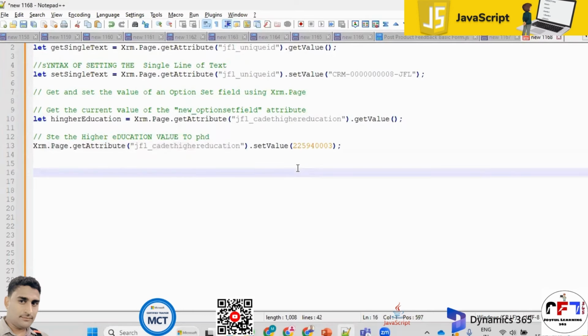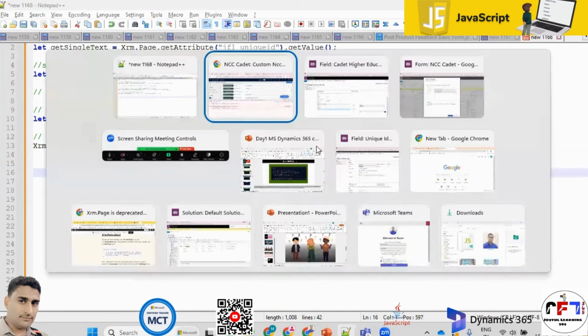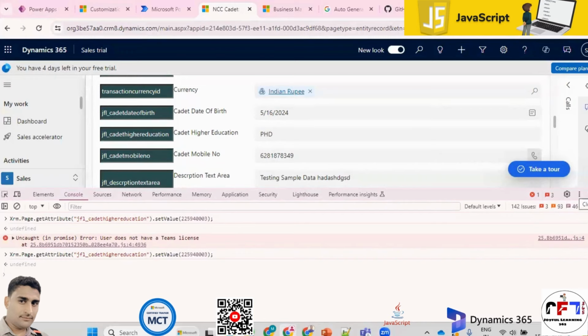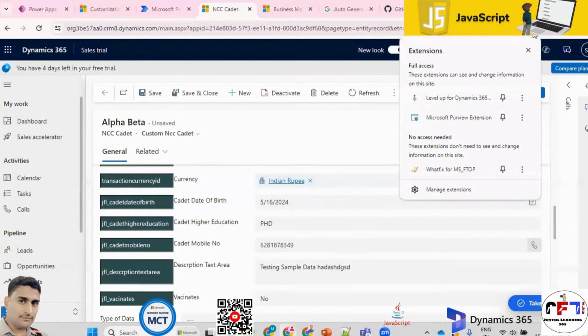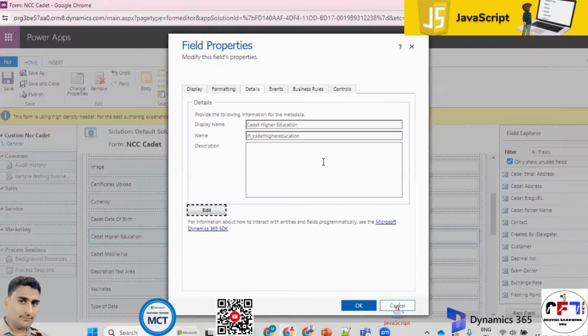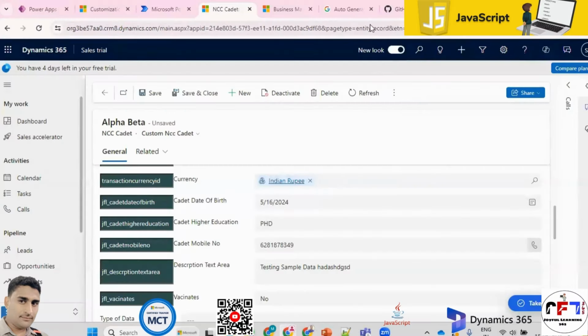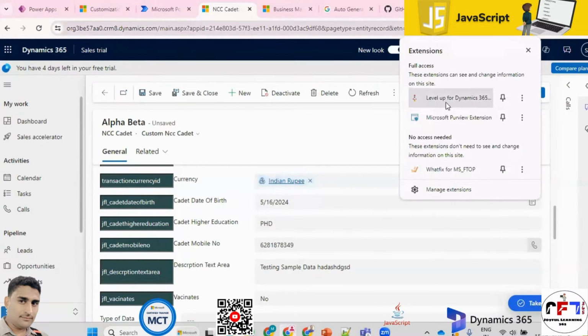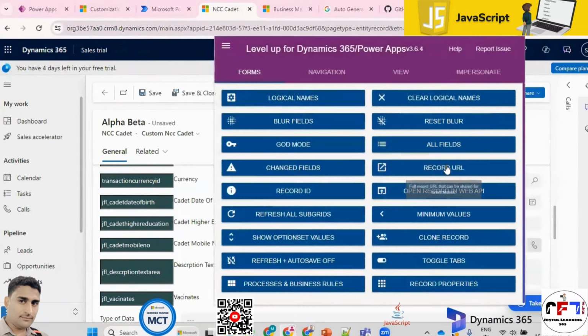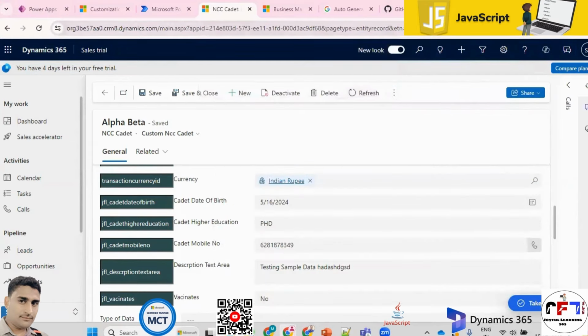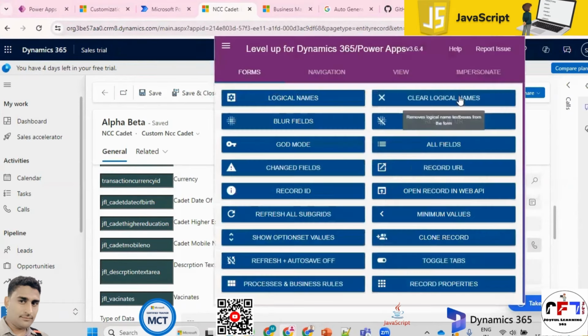So basically, in the option set, you will get the value. You can also see whatever the options are from the level of Dynamics 365 CRM. Instead of going here and checking like this, you can do it within a short span of time from here also. You have the flexibility to see the option set values. Here there is a show option set values button, right? So you can click on this one.